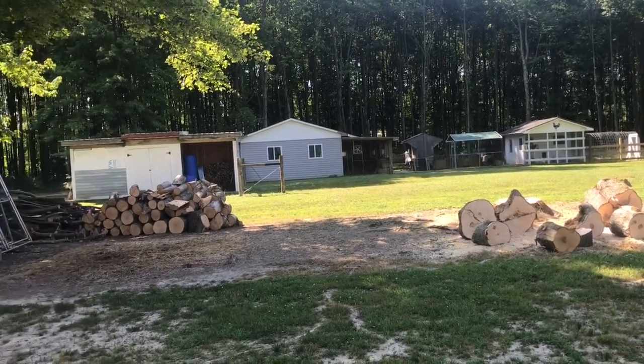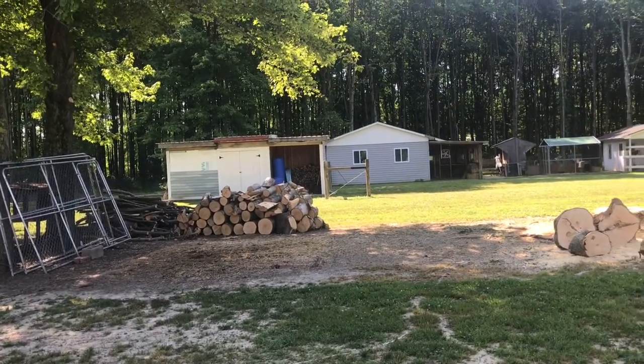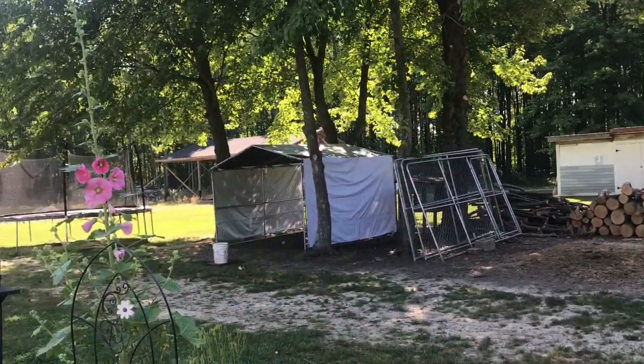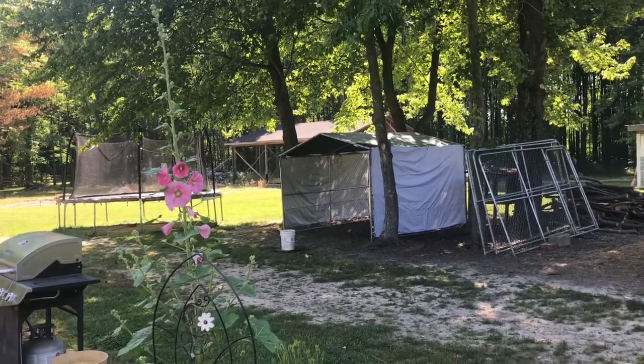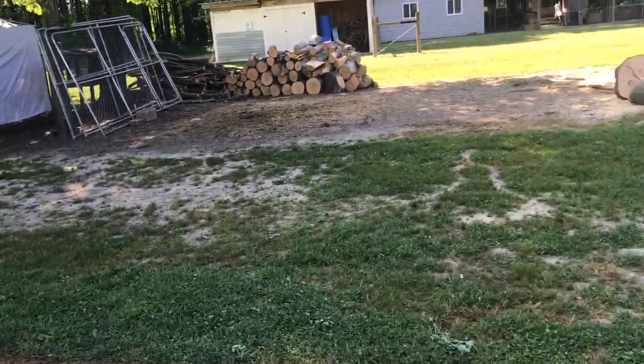We've got to split some logs. We've got to clean up this area real well, but right now we have a lot of work going on over here. It's always a work in progress. I don't know if you can see the barn. And then down in here, Harry has leveled this out.